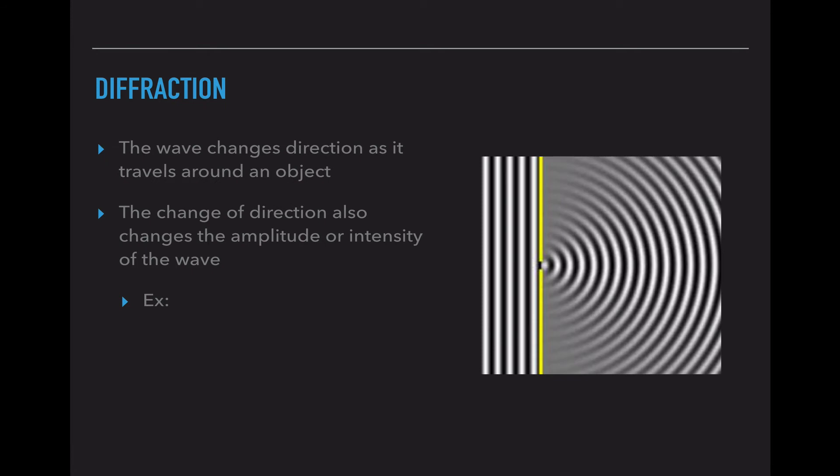The last one is diffraction. Diffraction is when the wave changes direction because there is an object in the way. In this picture, we have a boundary shown by the yellow lines. These are light waves traveling towards that boundary with a little slit in the middle. And what happens is as the light rays travel through, if they're going directly through the center, they're going to continue traveling directly in the same direction. If they hit this edge boundary, they actually bend a little bit and travel a little bit to the left or a little bit to the right.